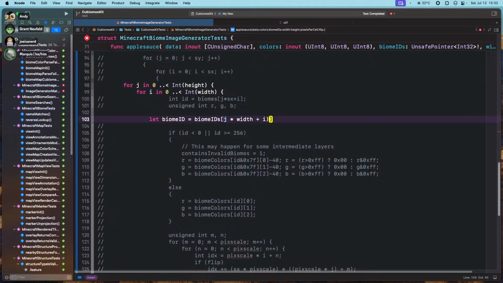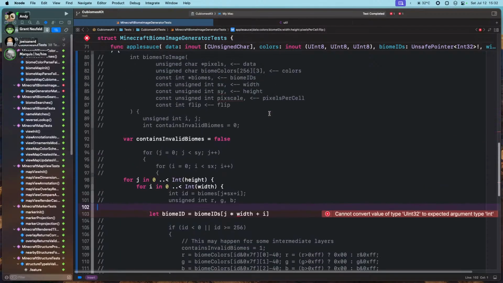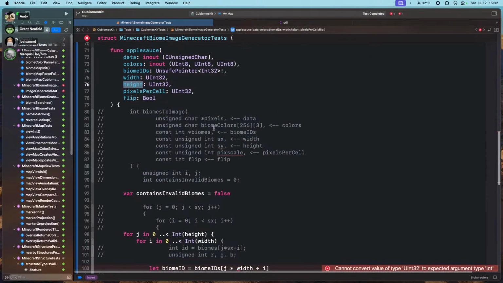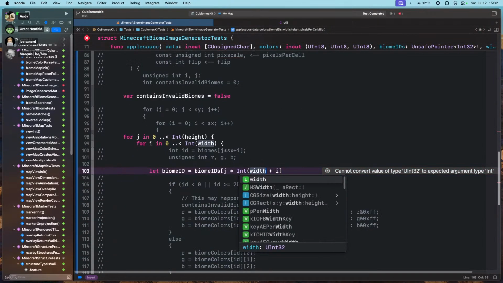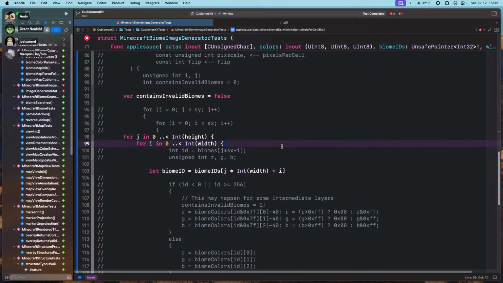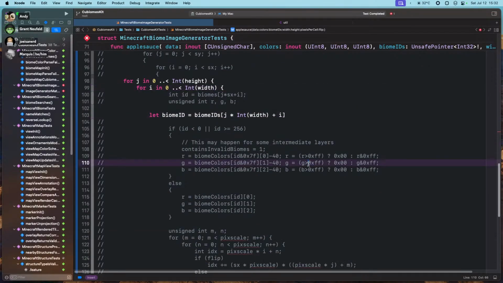Making this whole thing redundant. What's the actual type? Cannot convert width still. Scroll up a bit. Oh, because we still set these as UInt32s up here. Yeah, okay, there we go. Now, eventually, you may want to change the interface to this function to take ints instead of UInt32. But that comes later. Yes, that's why I said eventually you may want to.